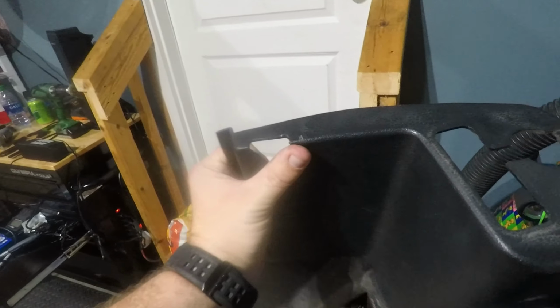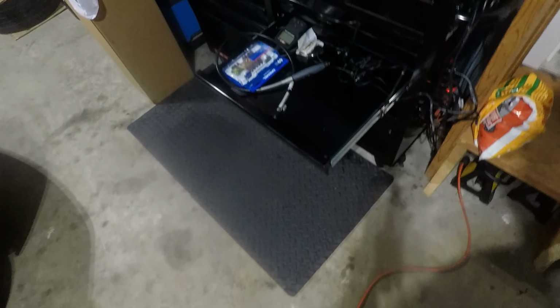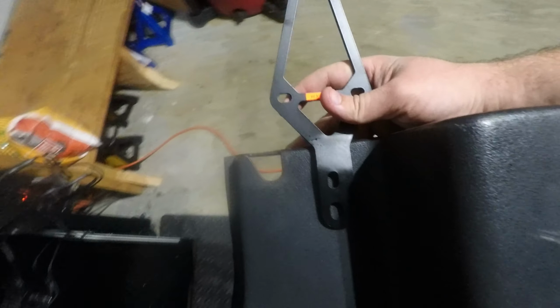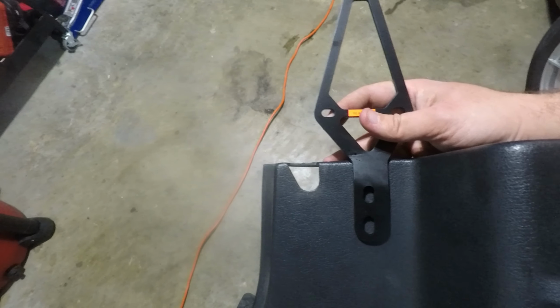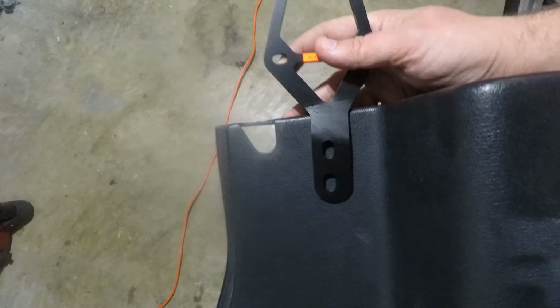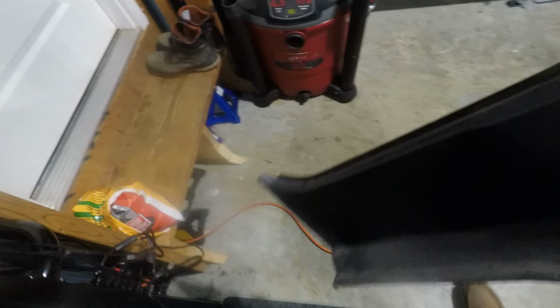But you do need to actually cut a section out of this plastic trim panel so that when the hardtop bracket is sitting in there, sorry, trying to do everything one-handed, this is what it'll end up looking like. And you can't put this panel back if this is in there. So what I'm going to do is, these brackets should be pretty much mirrored.